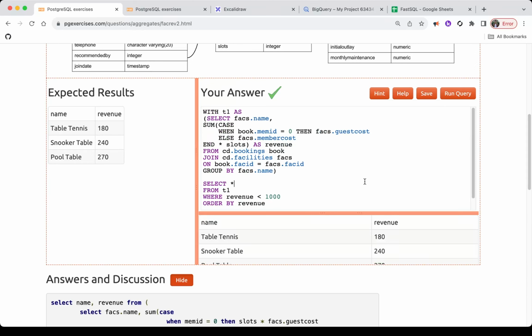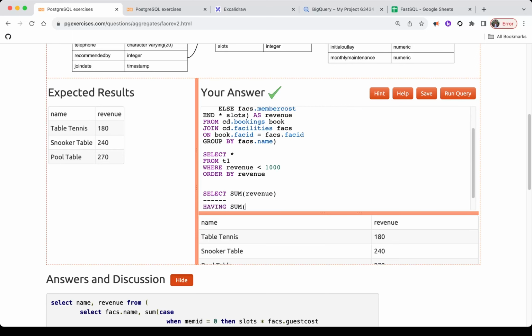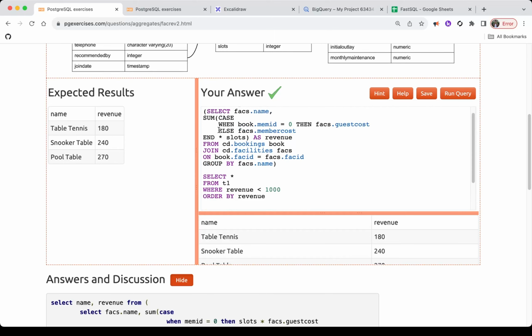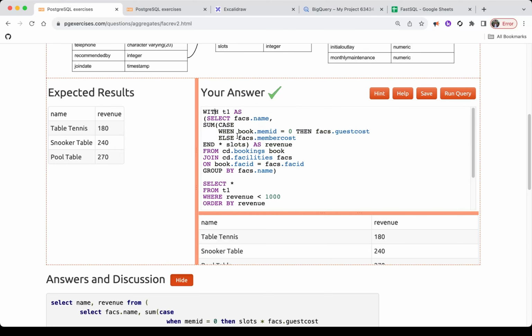To summarize, you can use having to filter on the result of aggregations. Unfortunately, in Postgres, you cannot use the labels that you assign to aggregations in having. So if it's a really small aggregation, like if it's select sum revenue and then all of the rest, then it's fine to say sum revenue smaller than 1000. There's a small repetition, but it's not an issue. However, if your aggregation is more complex, as in this case, you don't really want to repeat it, and then you're forced to add an extra step to your query, which you can do with a common table expression.